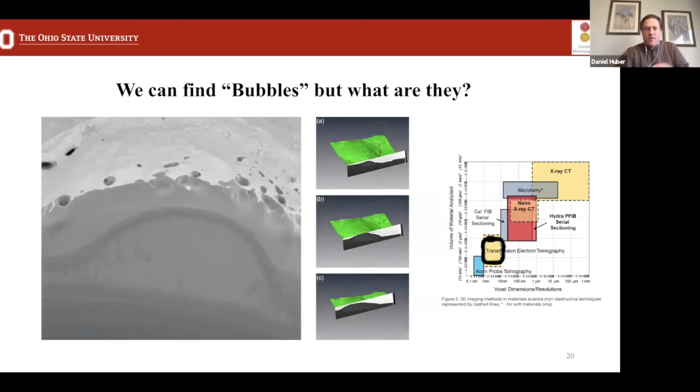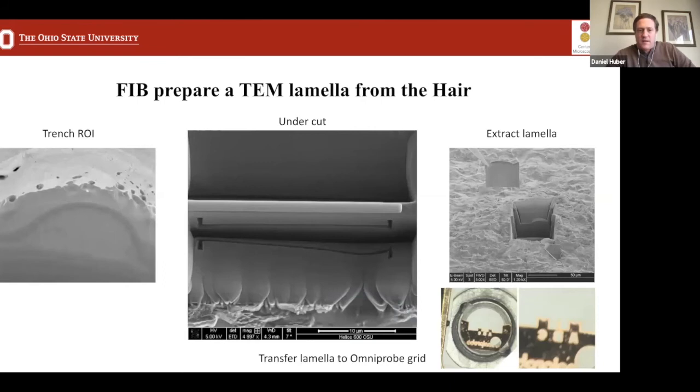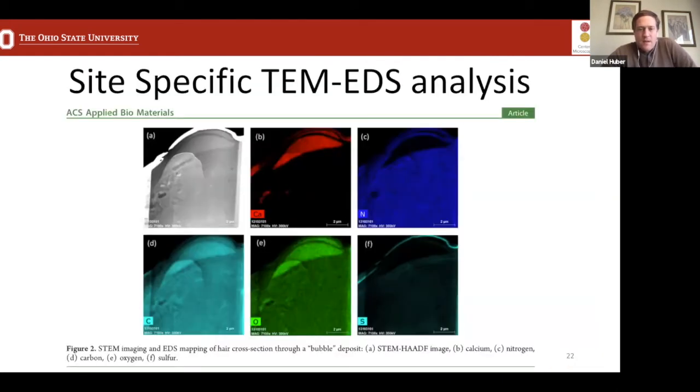So again, we had found these bubbles, and just a little plug for there are things we can do in the FIB here. We can find these bubbles and isolate them. We can trench on either side of the material. Instead of doing a serial section, we can isolate this material, thin it down, extract a lamella, transfer this to the transmission electron microscope, and then perform EDS and electron energy loss spectroscopy to identify the chemical species and where they're located. This turned out really, really well.